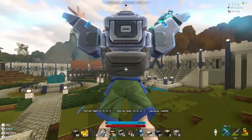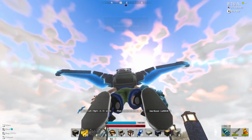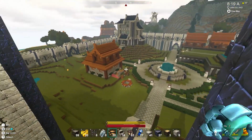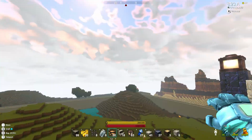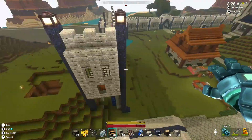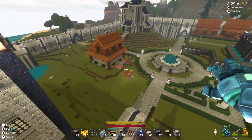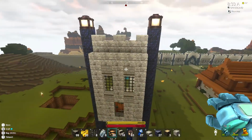Oh, I was trying to get on there and I did not swoop accurately. Okay, let's get here like this. This is the height we're going to be looking down on the town from, at least for the gatehouse. I'm going to have parts of the castle be a lot higher than this. Possibly, I want there to be a tower that maybe just makes the town look small. Or it's a really high tower somewhere, just to give it some verticality.